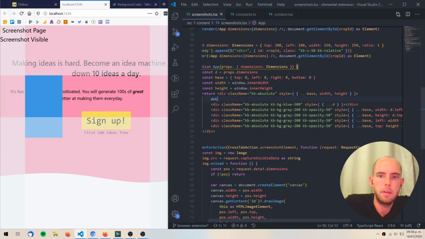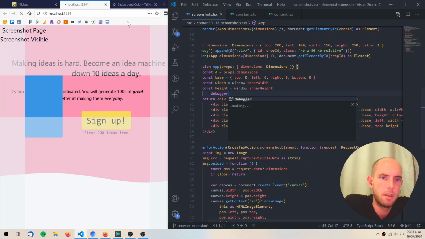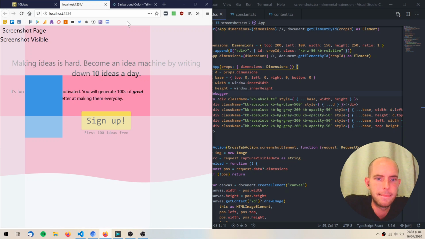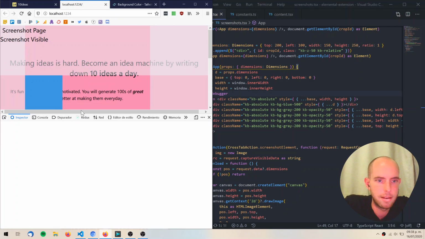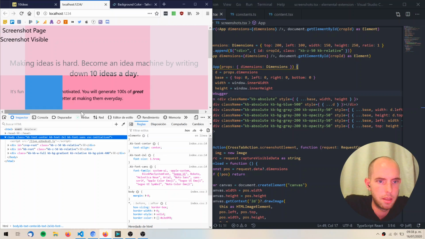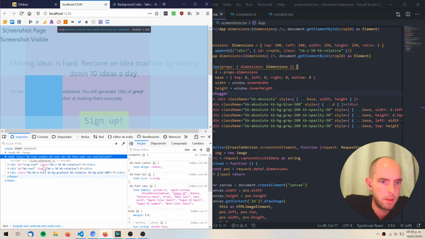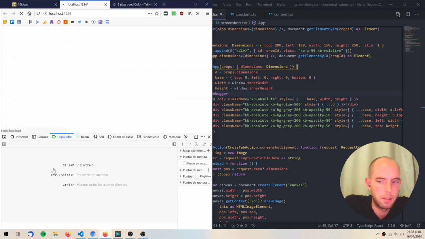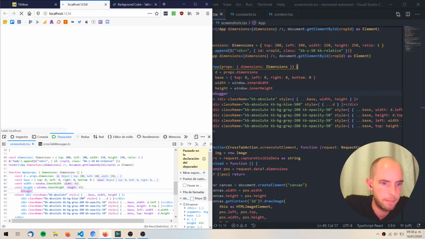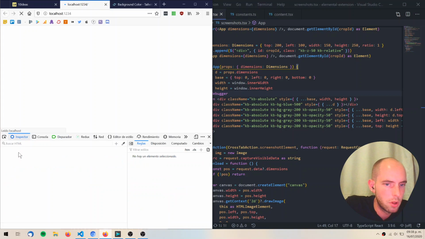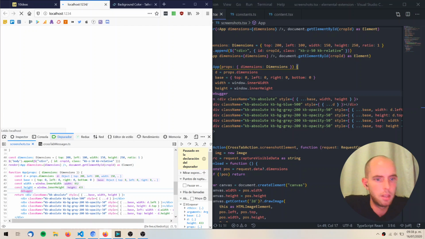Let's chuck a debugger in here. Okay. Come on, let me scroll. Oh, okay. Refresh that. Hit the debugger. So we've got a window width of 852. Nothing's rendered yet. Okay, whatever.